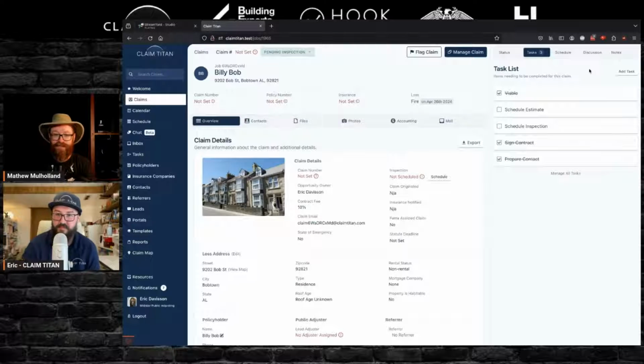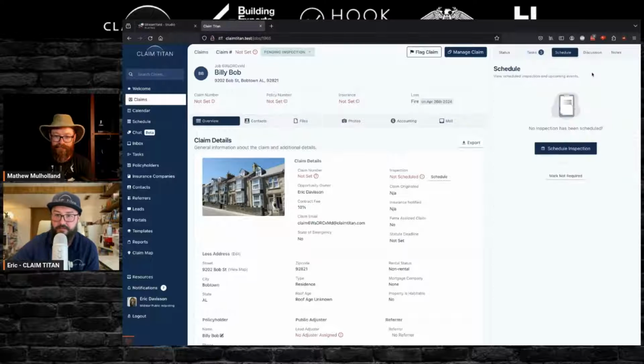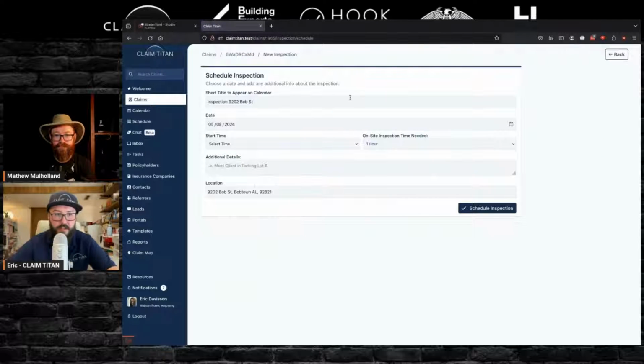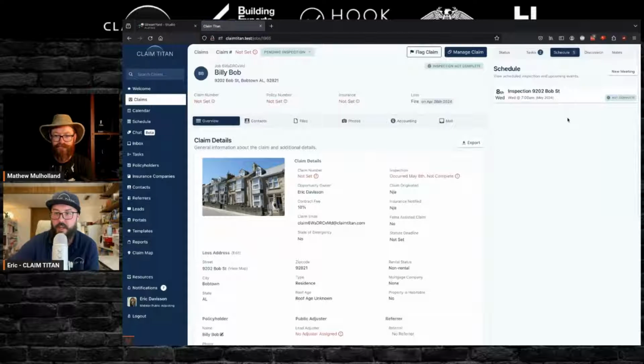All right, so we got schedule next. This is for calendar scheduling system, if you will. So think about putting like inspection, meeting notes, follow-ups, whatever you want from the standpoint of a calendar. So, for example, just say we have an inspection coming up. We'll just put a date, say 7 a.m. or something coming up here. 2-hour inspection. We'll save that. Now I have a thing on my calendar. Now I know. And it's right there.